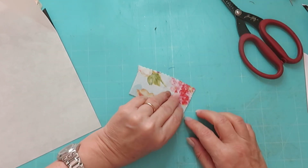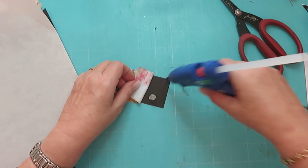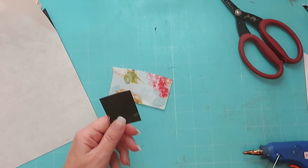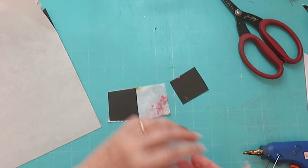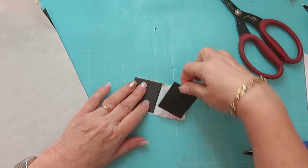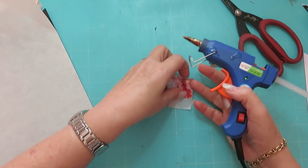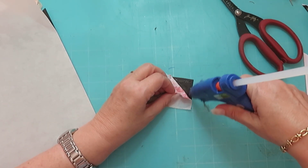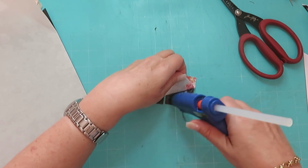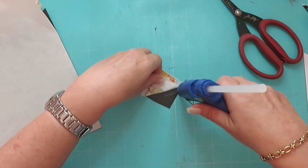So I am going to use a little bit of glue because this is not sticking enough. Okay, oops, it's sticking to my finger. Oh, no, you don't want a big blob like that. Okay, all right, this is a comedy half hour at the moment. Let me just, oh no, shall we try again, ladybugs? Let's try again. Right. And now, oh dear me, put that there. Just want to secure it a little bit. And let's do the other side.